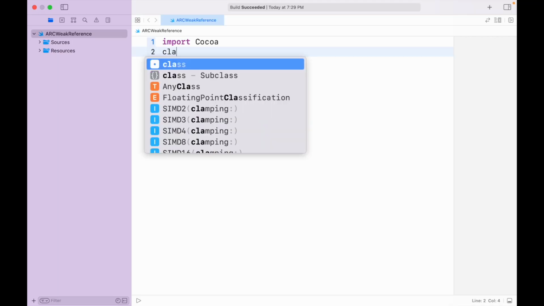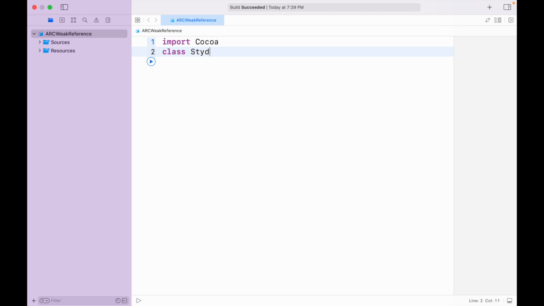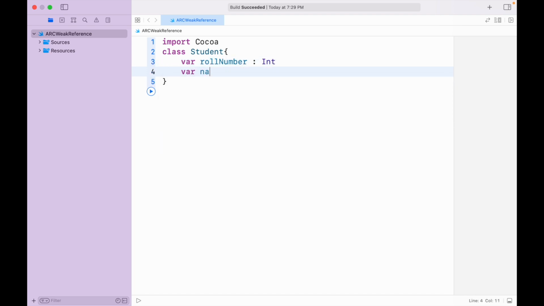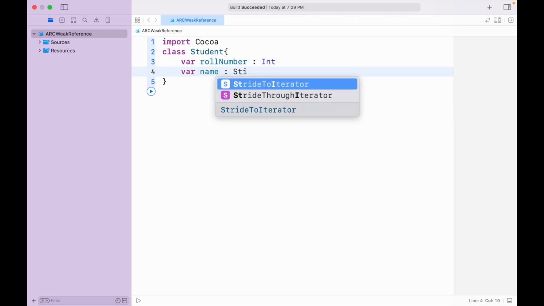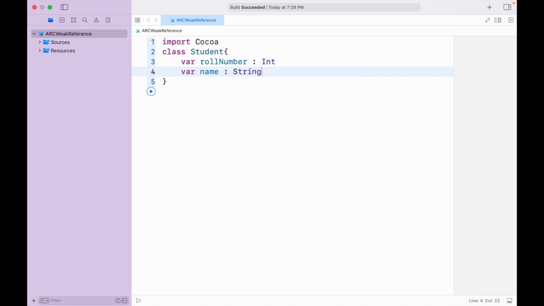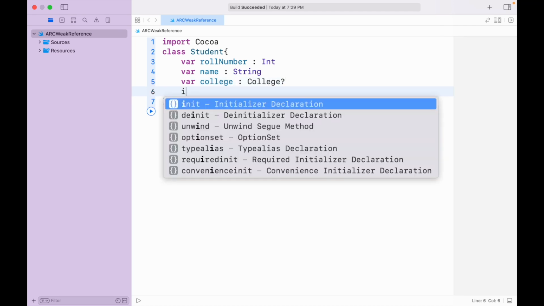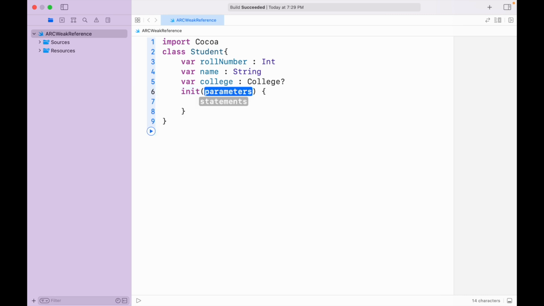I'll be demonstrating this with class Student, and it will have properties roll number of type Int and name of type String. Then I will have a property called college of type College optional and an init block.